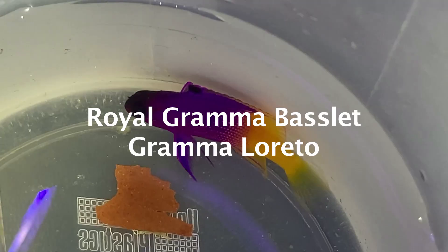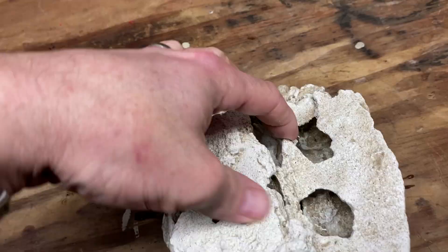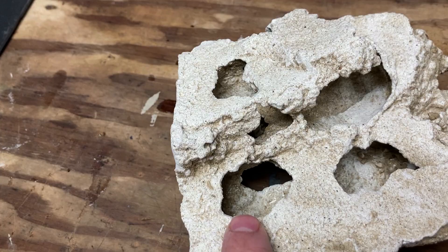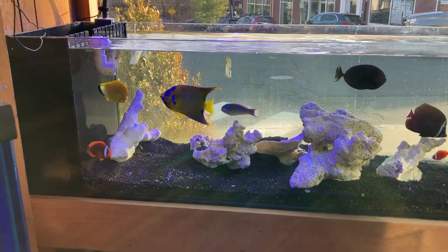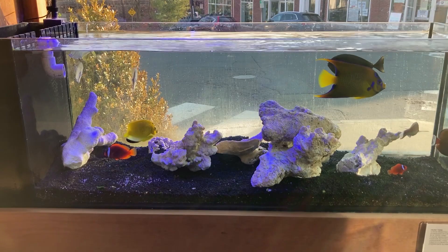This cute little guy is a royal gramma being drip-acclimated and waiting patiently to be added to the rack-and-roll frag tank. I'm taking a quick detour to talk about one thing you can do to prepare your tank for a new fish, especially when introducing a small fish to a tank with large established tank mates. I have placed a new rock in the back that has not yet been inhabited by any other fish — a man-made chunk of dry reef rock designed to be a fish hotel, full of nooks and crannies where a new fish can escape and feel safe. I've had great luck using this method, often simply building a fish hotel with chunks of live rock and superglue, and it goes a long way to reduce overall stress for fish residents new and old.